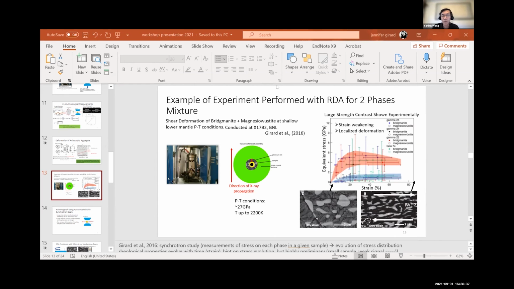Yes, I agree in general, Shun and Jennifer, but I think if you look at the data, the order of your lattice strain, the order of the different HKLs, which lattice strain gets higher and which is smaller as you increase the strain, gives you some information about slip systems. Yes, that's true. Yeah, but I don't think we will do this for bridgmanite because the error is so large. Yeah, that's true.